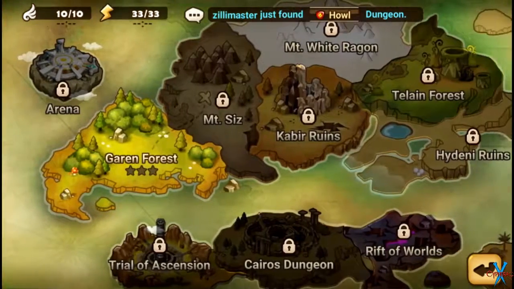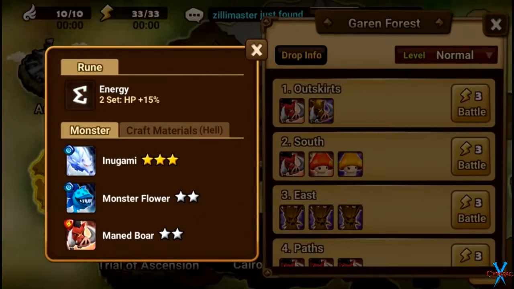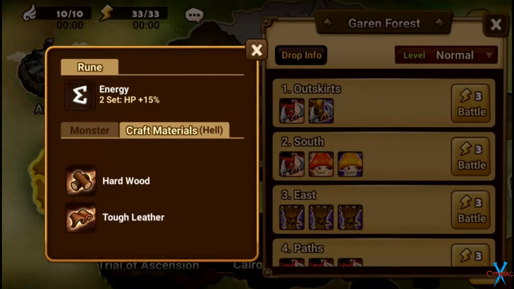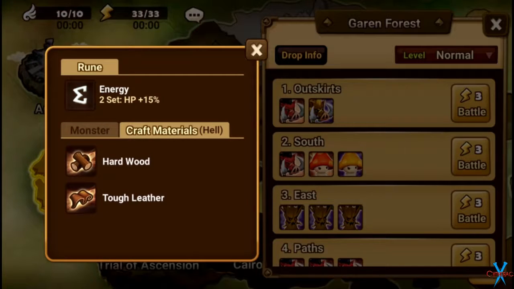Okay, now, for drop info about monsters, this is what I was talking about. The drop info will tell you the runes you can get, the monsters you can get. So, like, I got the water enugami, and you can get all these other monsters, and then it'll also give you crafting material when you run in hell difficulty.